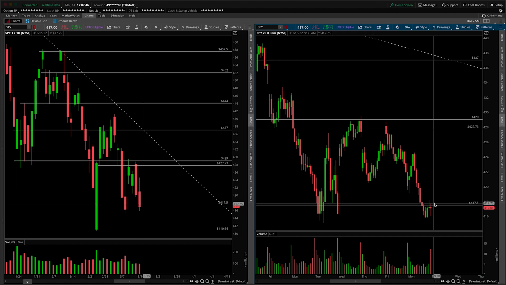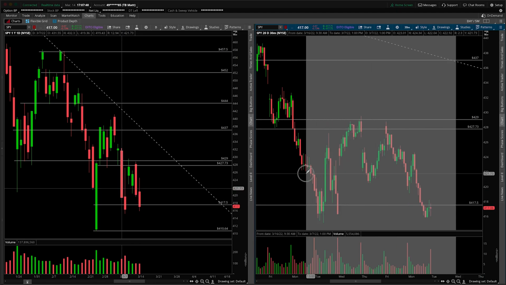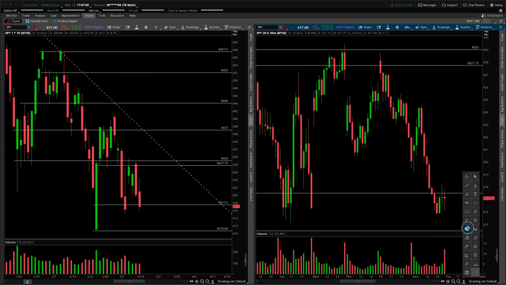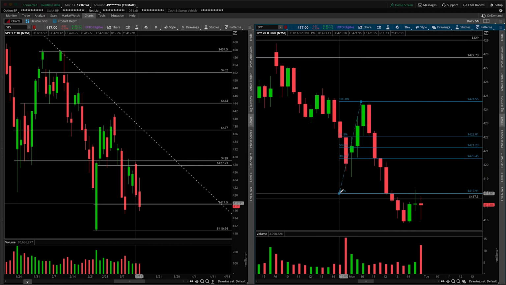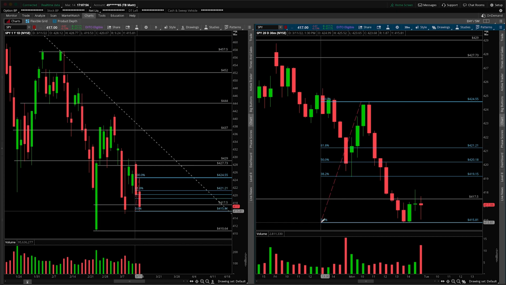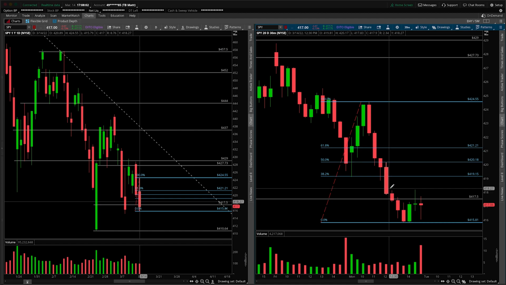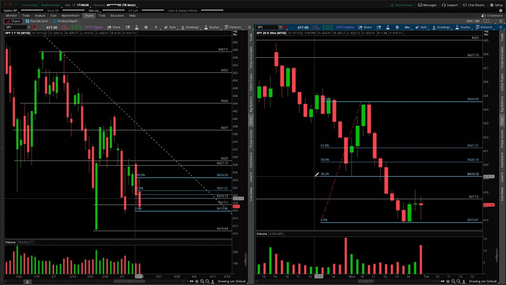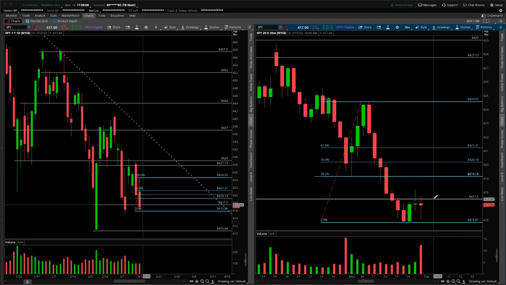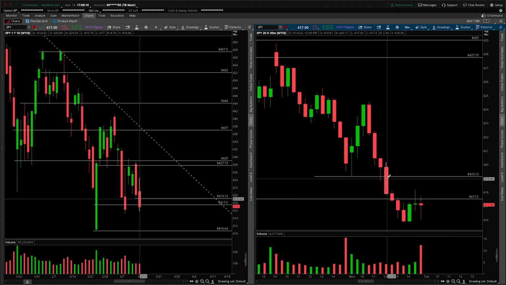I would also point out from the 30-minute perspective, if we zoom in on this side, there we go. Let's grab the Fibonacci's. We're going to show you something fairly interesting. If we come from the high down to the low, notice where your 38.2 is. Right here, it's the exact low of the morning 30-minute initial balance. So to me, I'm going to start using that as a pivot and not be so concerned with, it has to remain underneath 417.50.